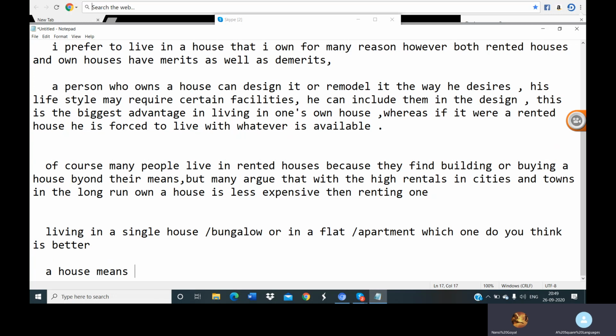First, again, I'm telling you, you have to justify your statement. You have to give your best and leave a lasting impression in front of the examiner, right? If I say I prefer to live in a flat rather than a bungalow because it is very good for security reasons. In a bungalow we don't have a society, but in a flat we have a society and a security guard. That's fine, but we have to speak something extraordinary, something best.